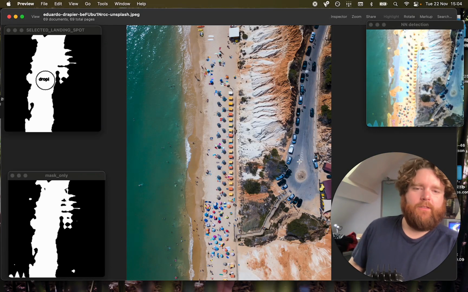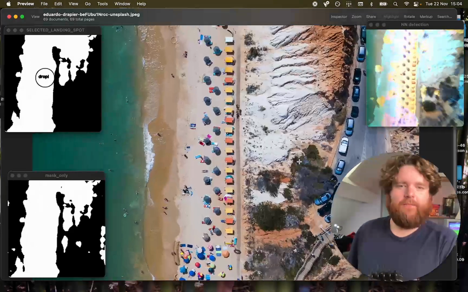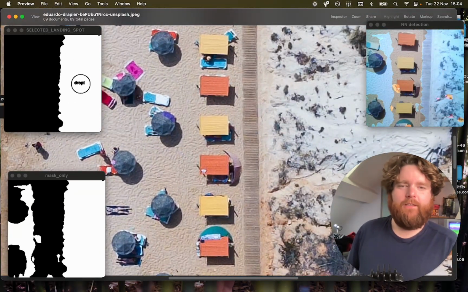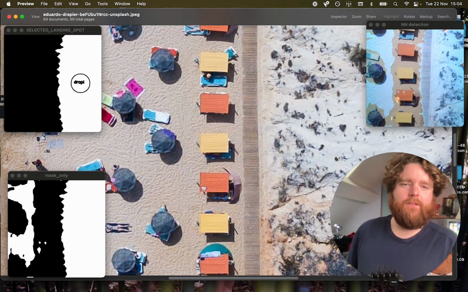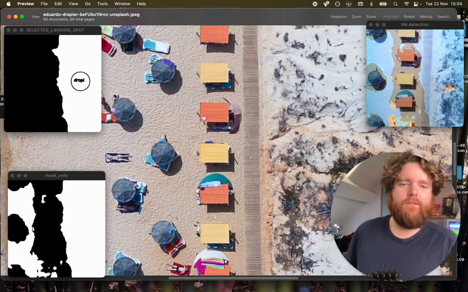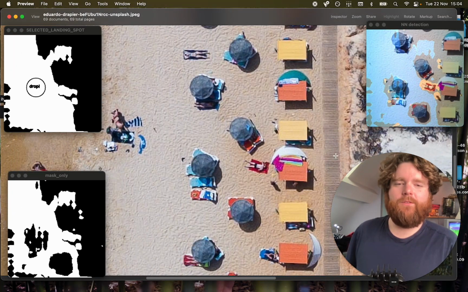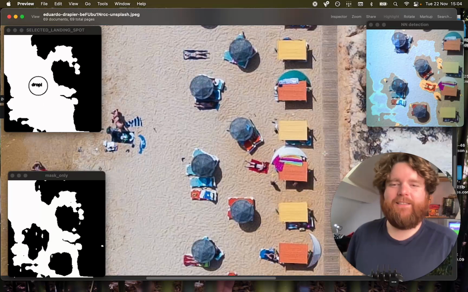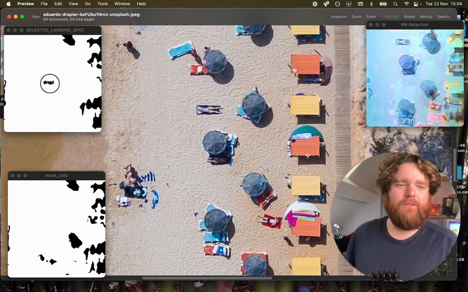Oh wow, so this is going to be interesting. So this is a seaside. Neural network's never seen a seaside. Actually it kind of has, but not this kind of seaside. So let's zoom in and see what's going on. So all of the parasols and the little huts and that are considered obstacles. It has seen sand, and the dirty sand is considered safe, which is fine. It's even categorizing some sunbathing humans there. Not bad. Thanks, Eduardo Drapier, for those pictures.